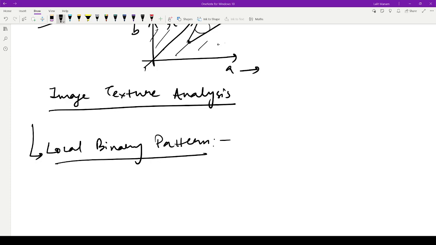Yes, I guess I said it too fast, but we'll do a question on this so you'll get the method. The point is that it's trying to encode how the neighborhood looks. Of course, someone defined it to be done in a clockwise fashion. That's different. The point is if you can encode the neighborhood of a pixel, you can say whether there is a pattern there or not, right?